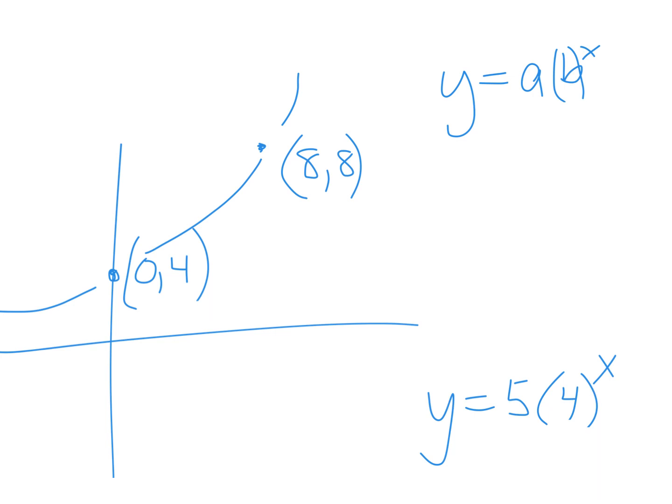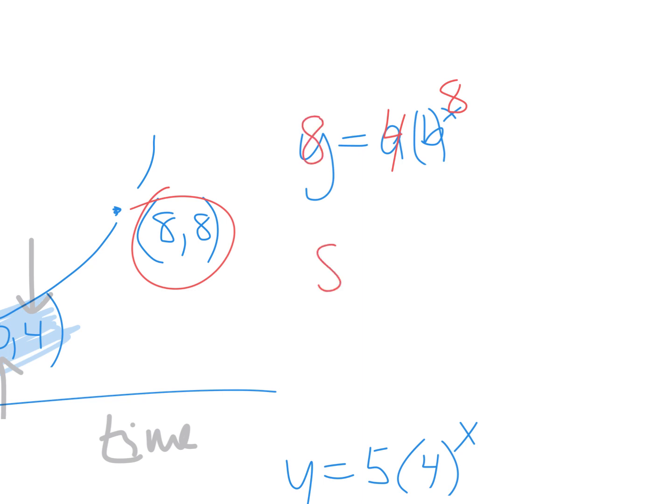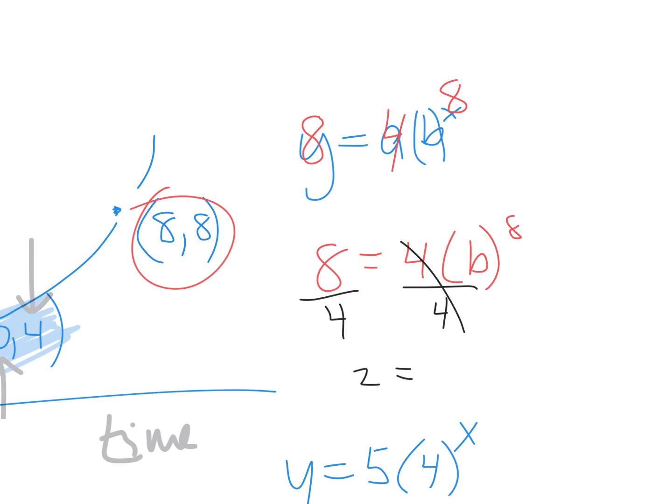Okay, so if I wanted the start value, I would look here, because that is the y-intercept, which is where x is 0. If you think of this as time, it's like at time 0, and that's when you'd start. So then 4 goes here. And then how do you figure out the b? You put in the 8, 8 here and here. And so now I have 8 equals 4 b to the 8th, and I'm a little worried about that 8th power, but I'll get to it in a minute. I'm dividing by 4, and then I get 2 equals b to the 8th, and then how do I solve that?